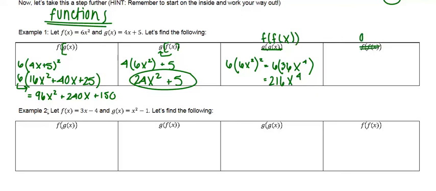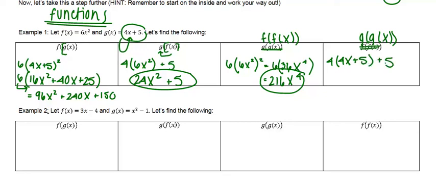Now, I just realized I made a little bit of a mistake. I accidentally used f of x. So let's cross this off. Let's just go ahead and call this f of x. And we'll evaluate this one as g of x. I do apologize for that, but hopefully we can fix this. Okay, so this is actually looking at f of x. I took function f and I plugged it into itself. Now let's do the same thing over here for g.